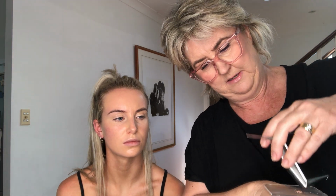So what I'm going to do now is I'm actually going to take some of the colour that I'm going to use, and I'm going to decant it by using a spatula, or you can also use an eyelash spoolie, and I'm just going to scrape some of that product and pop it on the back of my palette. Now I know that a lot of people hate doing this because it means we're wasting product, but I'm going to show you how I'm going to use all of this product, and we're not going to waste any.